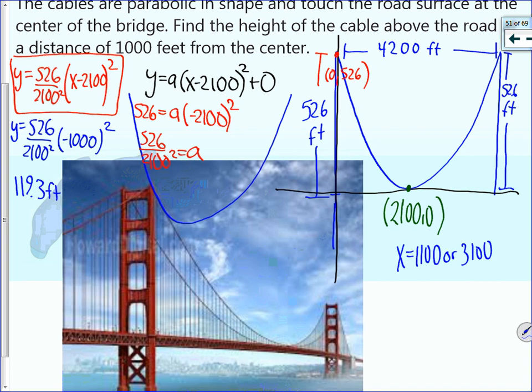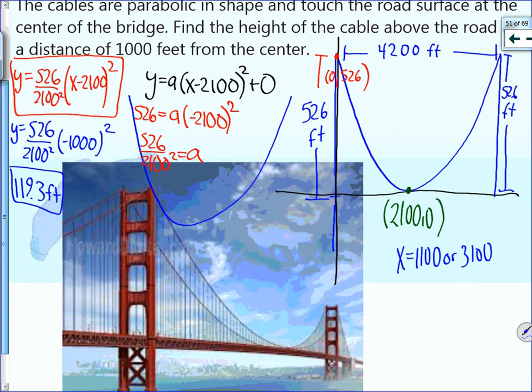Anyone else get 119.3 feet? Okay. So you can find the height above the road at any place now. You should get the same answer regardless of where you put your axes. But that's your own creative choice there. But notice how much you had to sift through there because they gave you so much information. It's not like, oh, just pick the numbers in the problem. There were so many numbers, and many of them were not really relevant to the question.